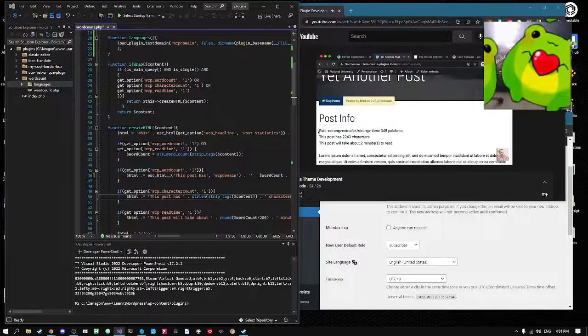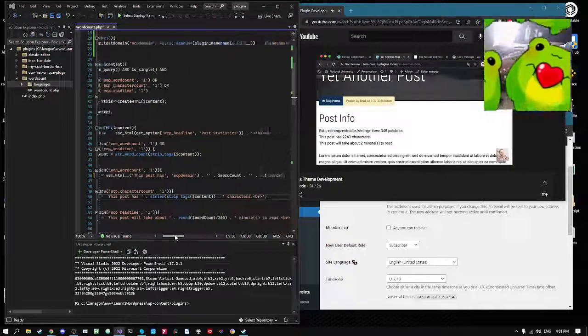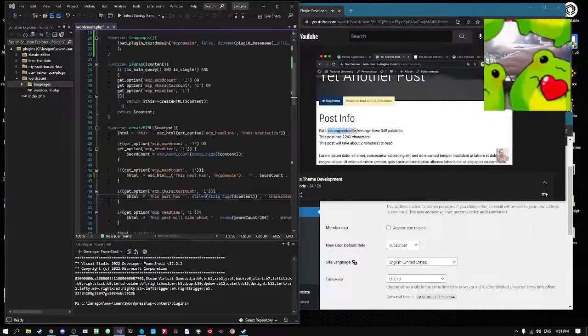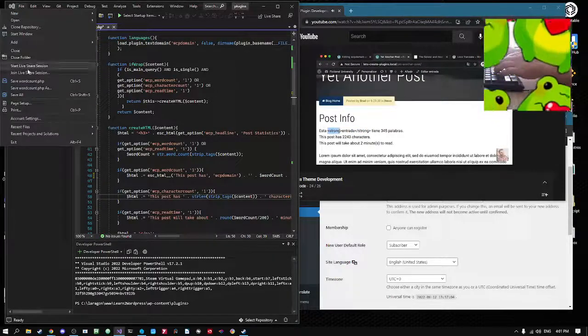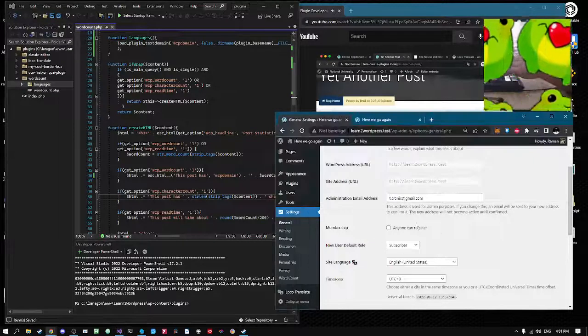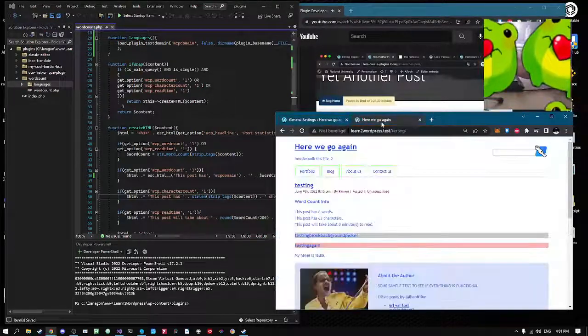It's pulling from the Spanish translation, but now it's not letting any actual HTML be rendered. It's escaping this into similar characters. So we're a bit more secure now, and that is going to bring this lesson to a close.